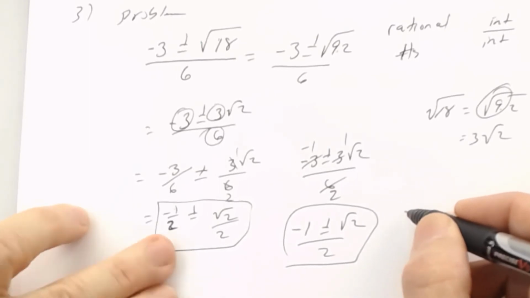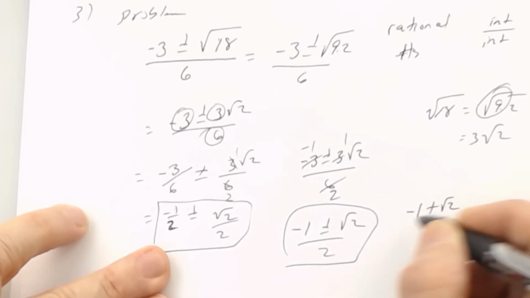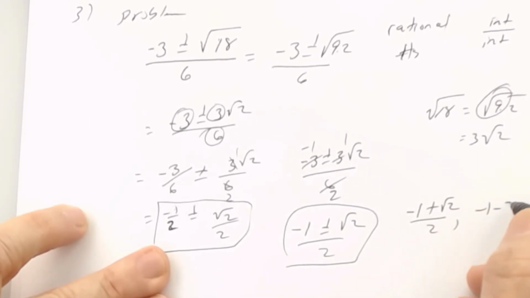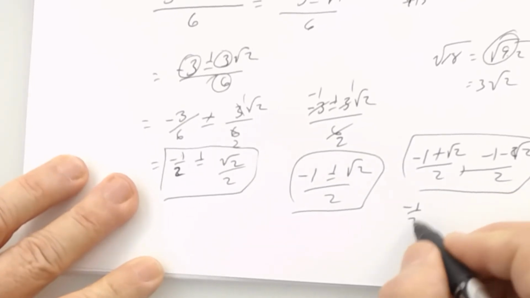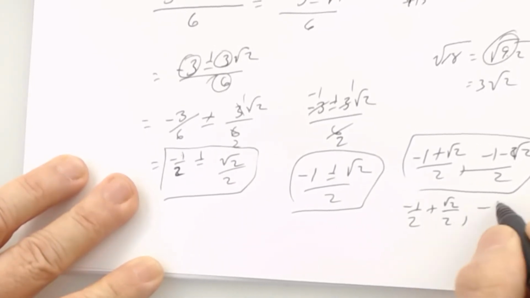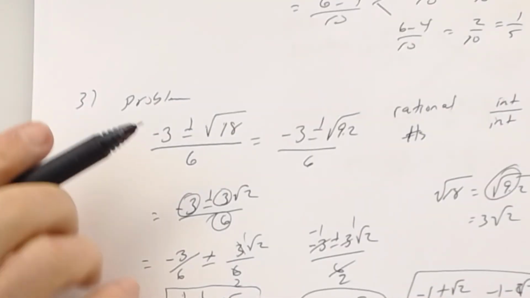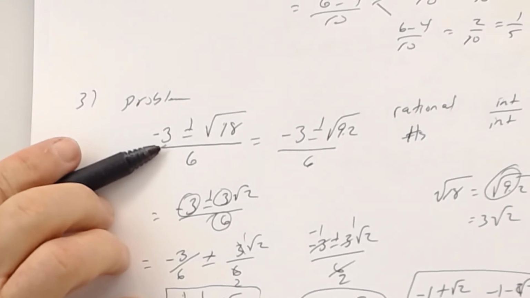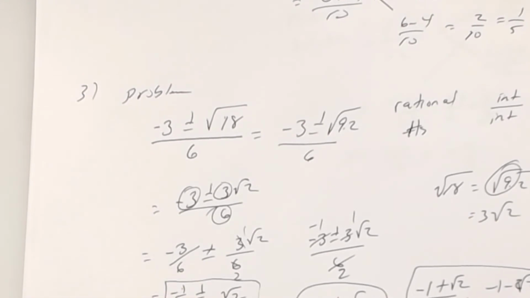So that's the other way. On MyMathLab, you would have said something like negative 1 plus the square root of 2 over 2, comma, negative 1 minus the square root of 2 over 2. Or you could break it down into 2 fractions. There again, different ways of writing this. All right, so multiple ways of writing this. But if you got up to this point right here, and this was 10 points, you'd probably get maybe 8 out of 10, and then a little bit further, 9 out of 10, and so on.